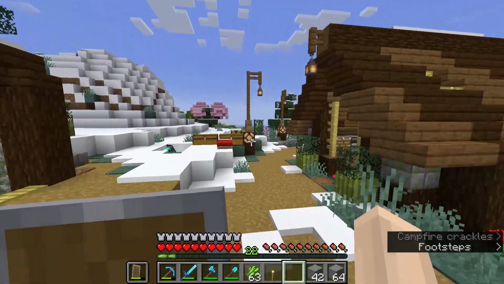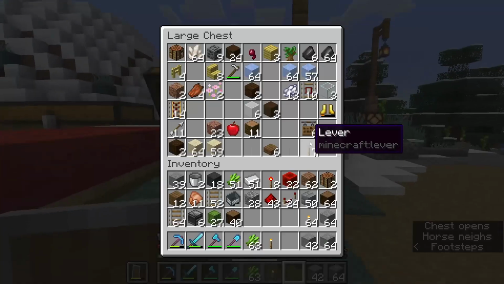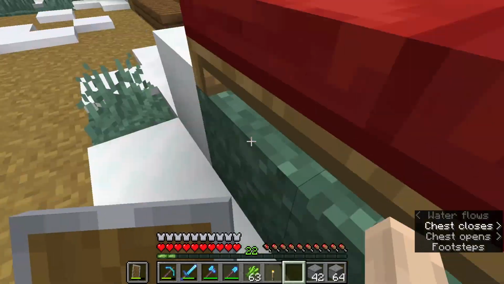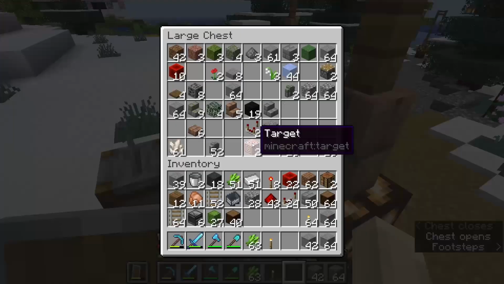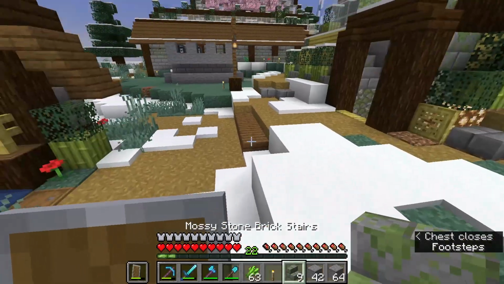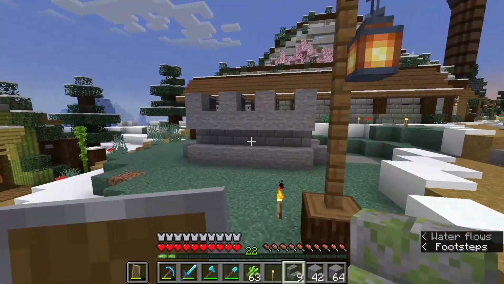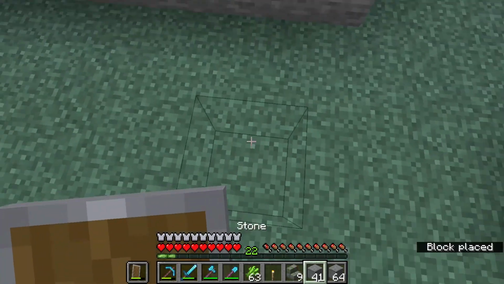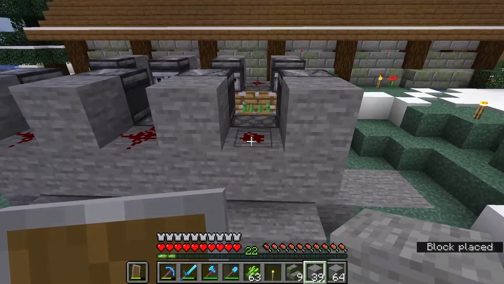Have we got any stairs on me? Bamboo stairs. These are the world's most organized chests. Sure, multi-stone stairs. Let's try that. Little stair action. Uh-oh, I clicked it. I did not mean to click it. Okay.